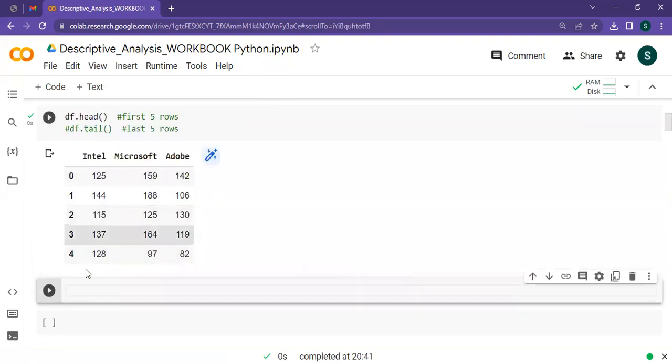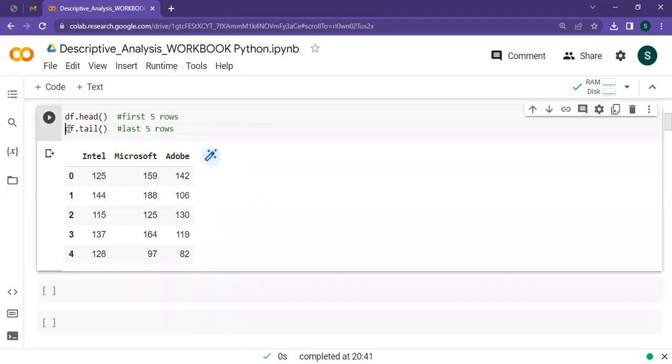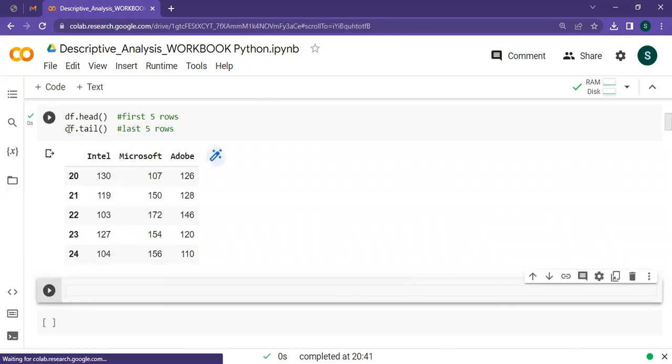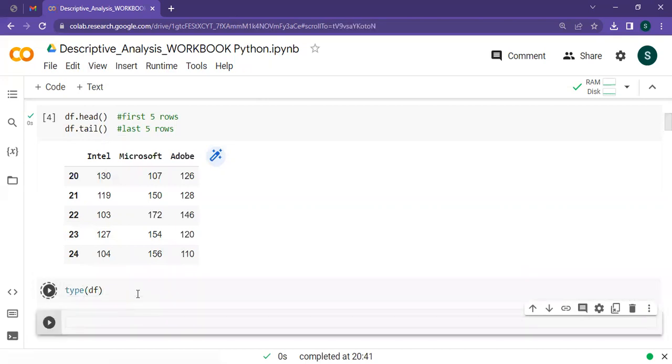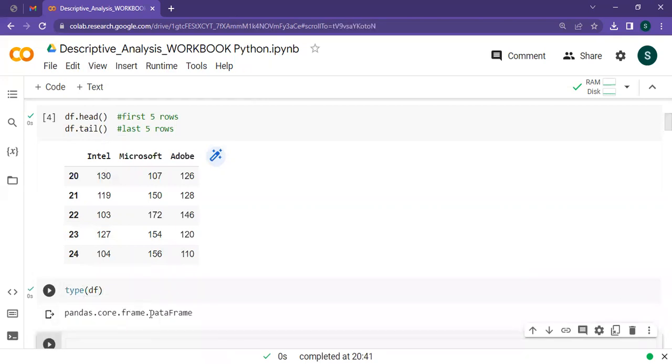You will see the first 5 rows of our data frame, right? Now, if I want to check the last 5 rows, you can see these are the last 5 rows of my data frame, right? Now, I want to check what the type of this df is, the object we got from pandas. You can see it's a data frame.